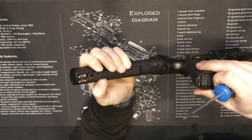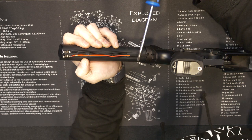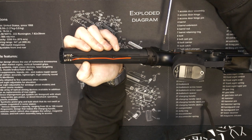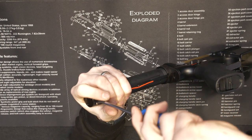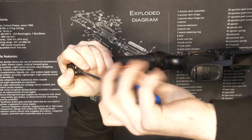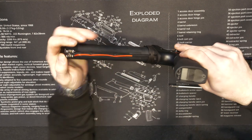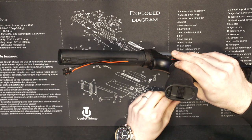Once these two screws are removed, this plate will come off and you can see your wiring running in these channels in the buffer tube. So we're gonna undo this rear screw as the final one. And under here will be a retention spring. So when you lift this up, there's a spring under there which you wanna remove also.